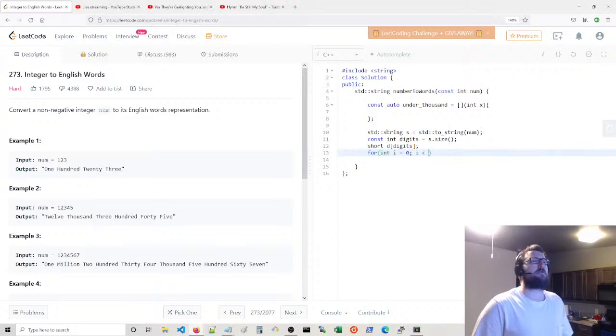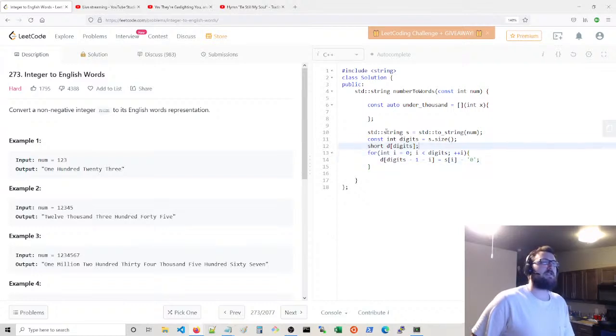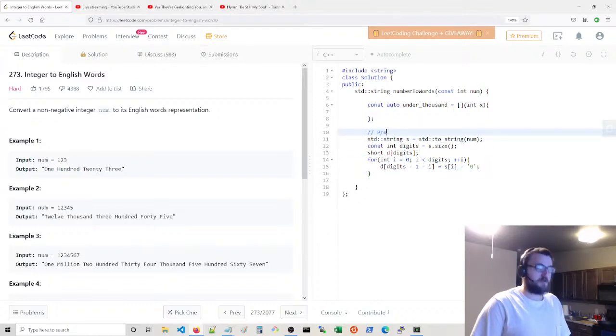So now you have to reverse it. d of i is going to be equal to, so it's going to be the other way around, digits minus 1 minus i. That's the right way to write it. d is going to be equal to s of i minus '0', right? So that gives us all of our digits. So pre-process the digits.